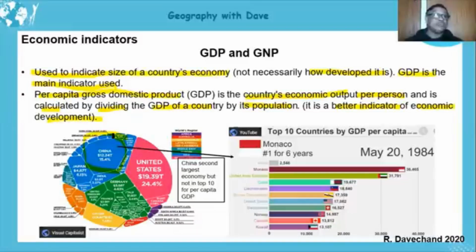$12.24 trillion, 15.4% of the world's wealth there. It's huge. You understand? And second to the United States. All right. But remember, China has, I stand to be corrected, but maybe more than 1.5 billion people.